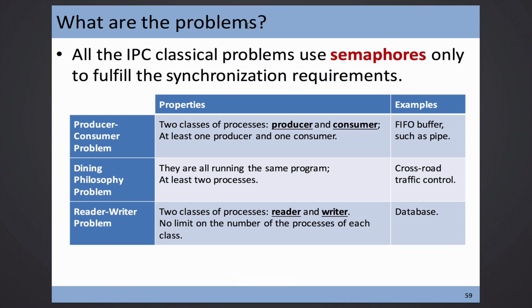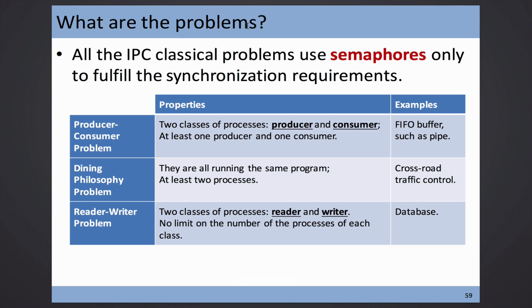Okay, the last one is the database problem. The database problem is we have several readers, we also have several writers. How to guarantee the highest concurrency at the same time, don't allow, let's say, multiple writers to write together, but I allow multiple readers, right? You are calling select and where. You are also calling select and where. Why don't you allow you to run together? Because you didn't change anything on the table. Okay? So this is the last problem.